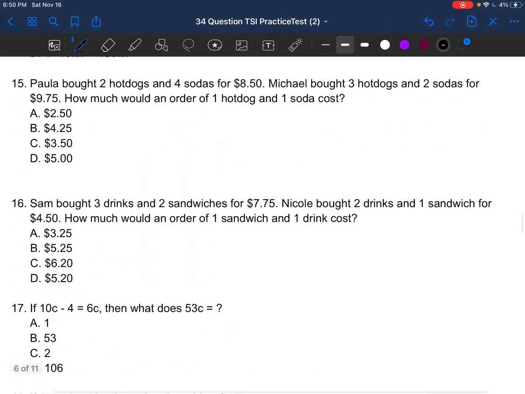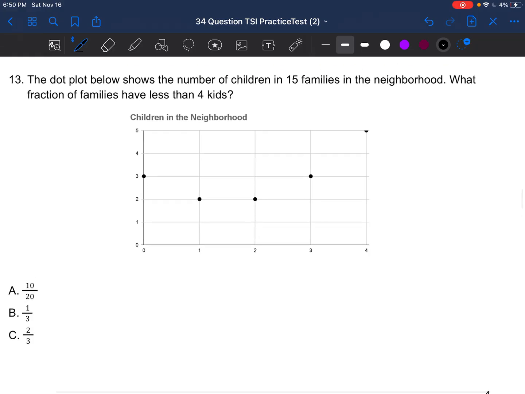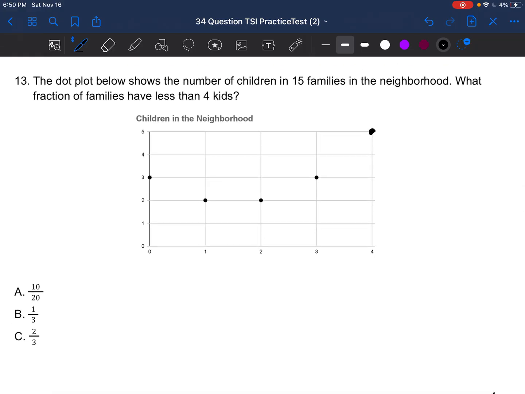All right. And then you asked for 13 as well. So let's go ahead and do 13. Okay. So it's a dot plot and I was doing my best to create this on Google. So let's just pretend the dots go all the way up and you can do this as well. Technically, you don't have to because you're still able to read the graph without it. But let's just go ahead and put them in. It says the dot plot below shows the number of children in 15 families in the neighborhood. What fraction of families have less than four kids? Okay. So when you are looking at a dot plot, each one of the dots represents families. So because there's 15 families in the neighborhood, you should have 15 total dots. So the way that you read this is that if a family, for example, has two kids, you would look at the number two for kids and you would put a dot.